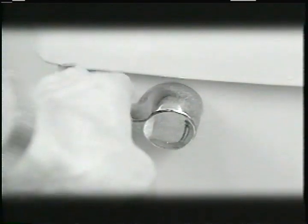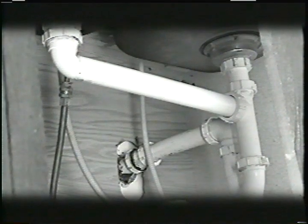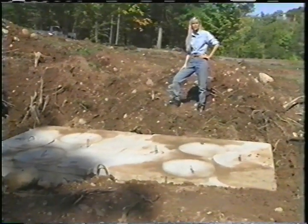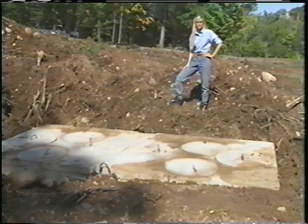Every time we turn on the faucet or flush the toilet, wastewater and everything carried with it, soap and dirt, grease and detergent, toilet paper and dead goldfish, are collected through a network of drains and pipes and funneled into the septic tank. The septic tank is the first step of the treatment process and the place where the separation of solids occurs. In this watertight tank, the bacteria naturally present in sewage begin to break down the solids.